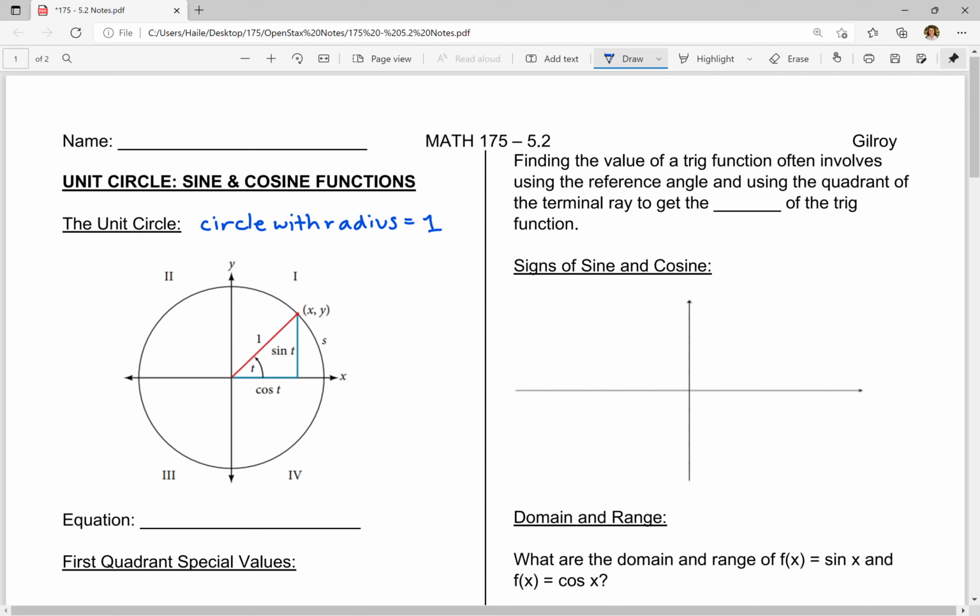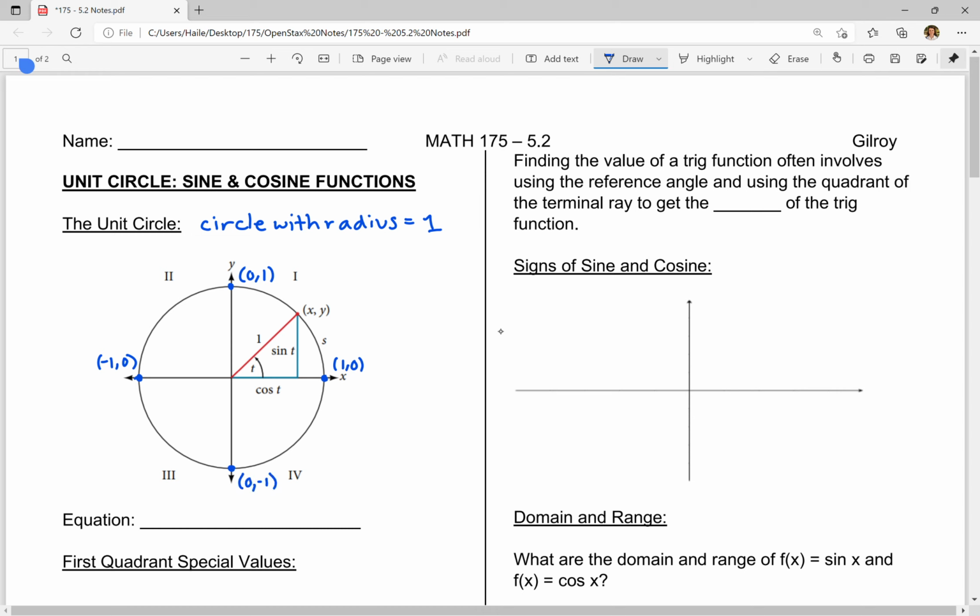The circle is graphed on your normal XY coordinate plane, and we have quadrants 1, 2, 3, and 4, just like you've graphed any other graph probably since elementary school. The 4 main points on this circle are as follows. This one over here is 1, 0. This point at the top is 0, 1. This point on the left side is -1, 0. And this point all the way at the bottom is 0, -1.